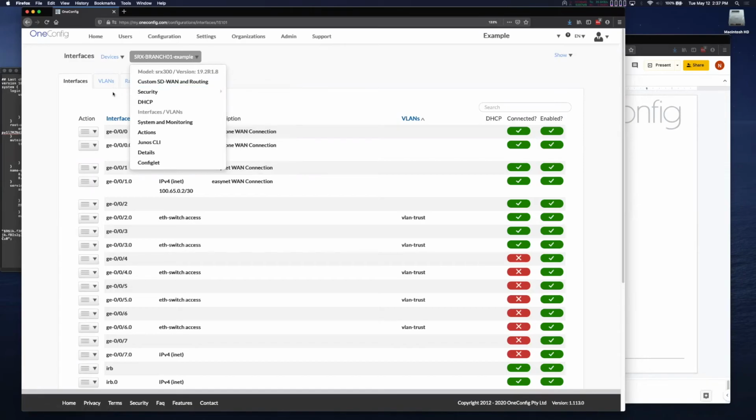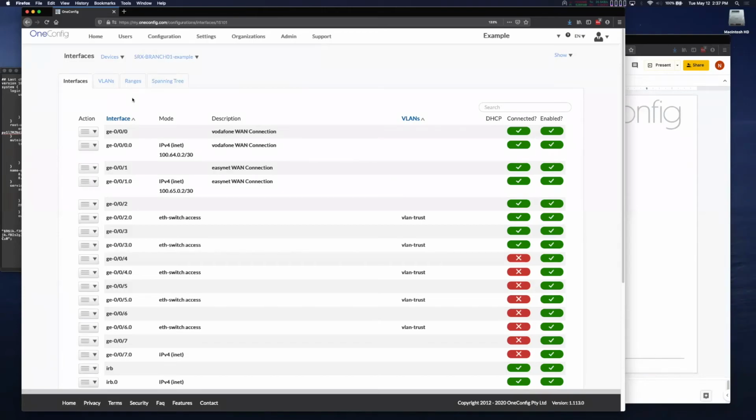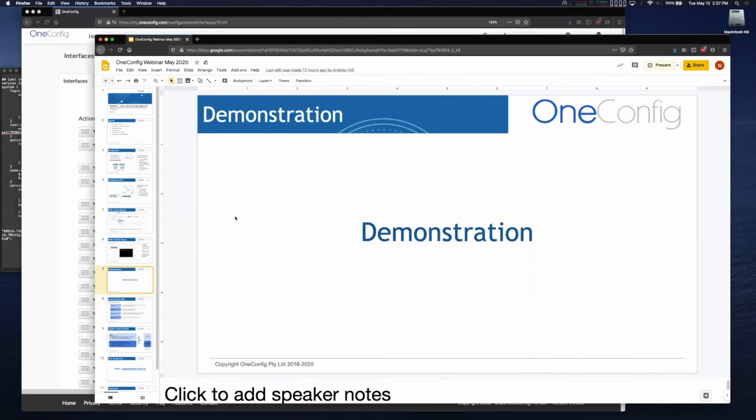Okay, let me check my list here. I've covered just about everything I wanted to cover. I mean, there's definitely way more elements that the platform supports, but I really wanted to stay on lifecycle management, bouncing interfaces, talk about replacing devices, those sort of things, adding a device. So let me go back to, I've got a few more slides. So let's go back into this section here, and then we'll cover some questions at the end.